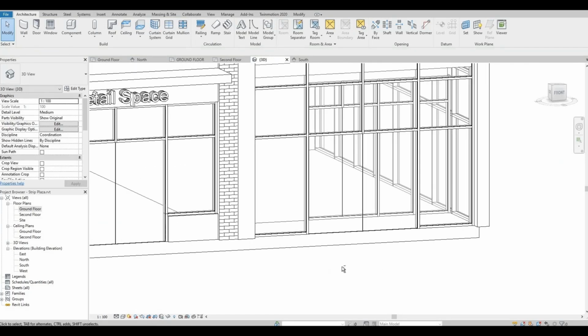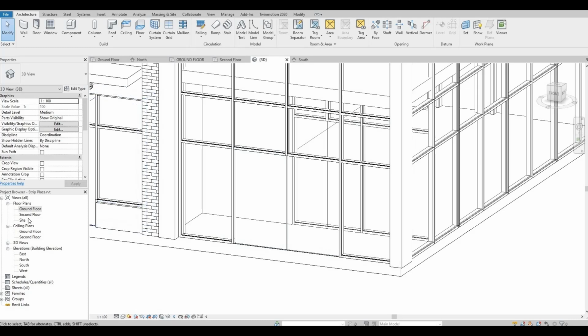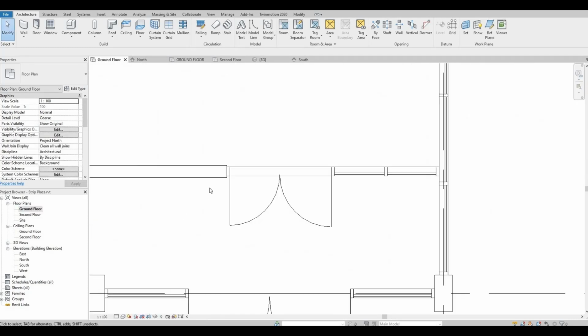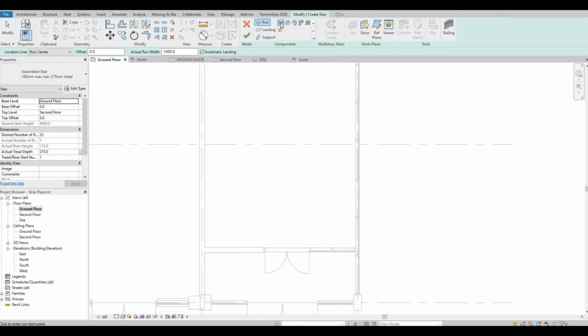Okay. And then here at the ground floor, we're gonna create another stairs. So go to architecture, stairs, and then we're gonna create this stairs. I want this stairs to be going up like this.